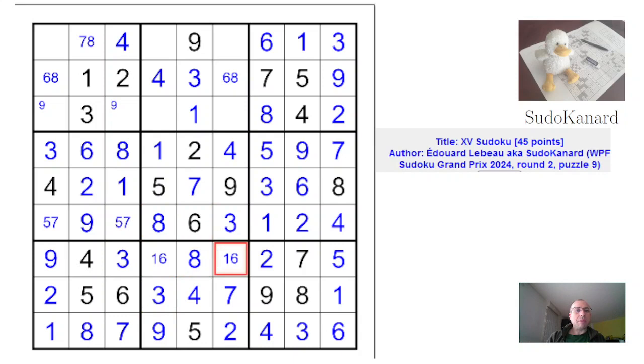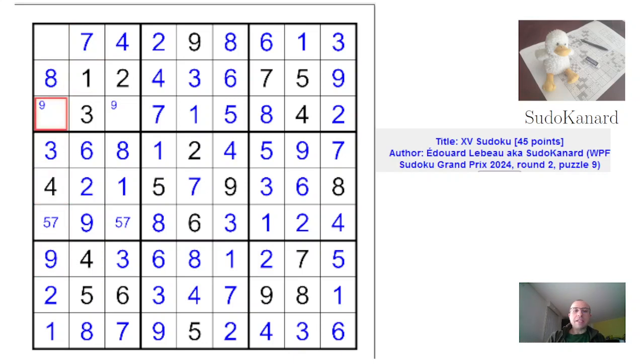1 and 6. Both options are... Oh, no, there's a 1 here. Sorry about that. Here I need 2 and 7, so that can't be a 2. Here I need 6, 8, and 5. 6 is not next to the 4, and 8 is not next to the 8, so that's the 5. So that's 8, that's 6, that's 7. That's 8.